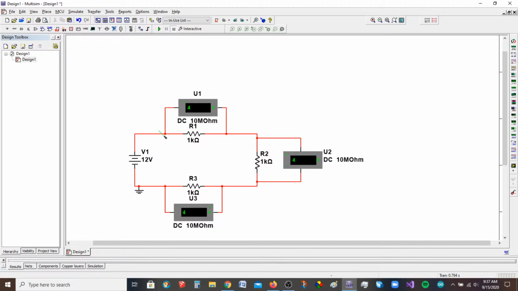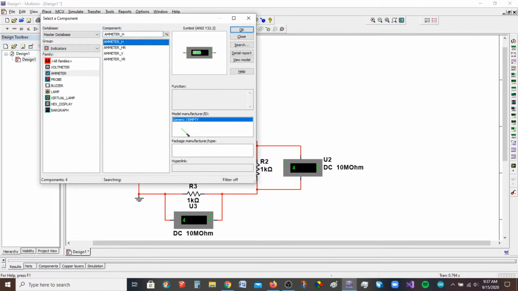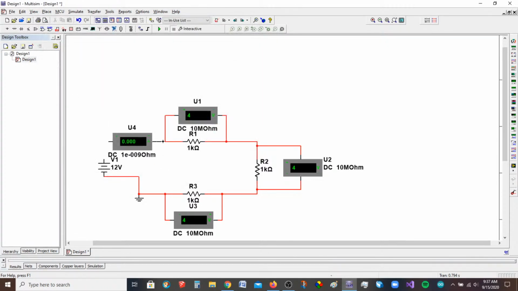And I guess I'll go ahead and put in the ammeter. And where should I do that? I'm going to move this out and give it some space. So again, you have to place it like a typical ammeter in line. And so I'm going to do the horizontal. Close this. Make my connection here. Make my connection here. So I still have a loop, right? There it is. And so now it's just going to display the current when I hit go. So there we go, 4 milliamps.